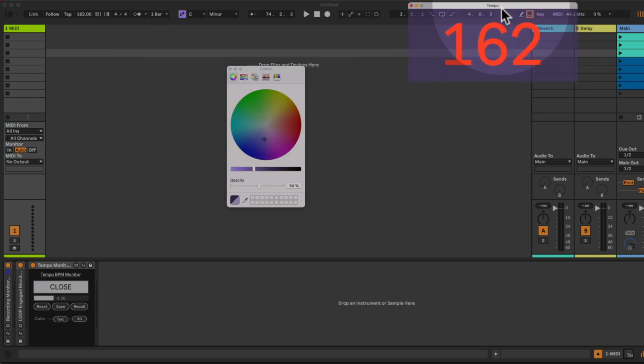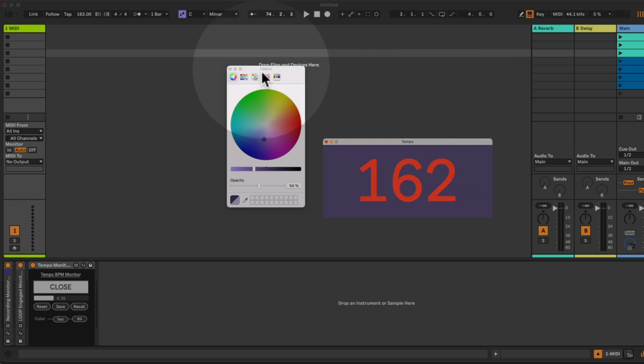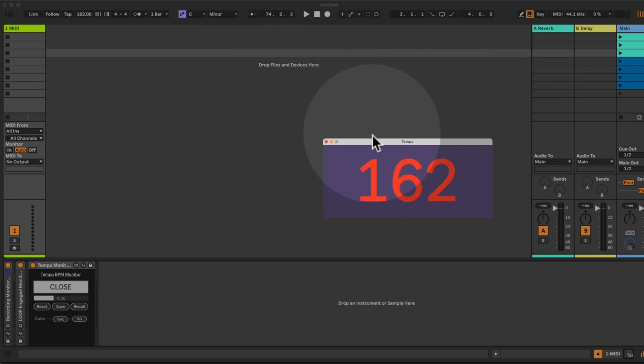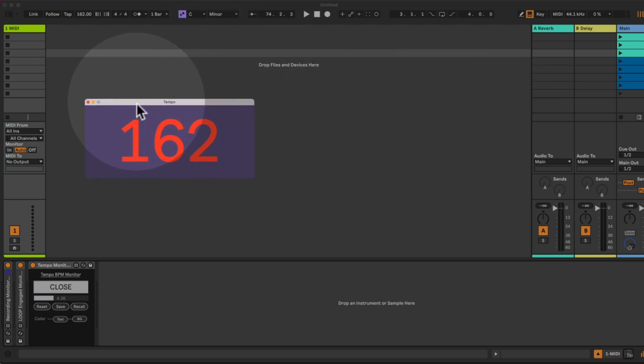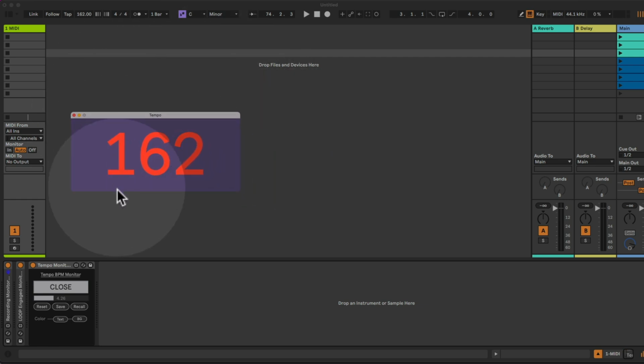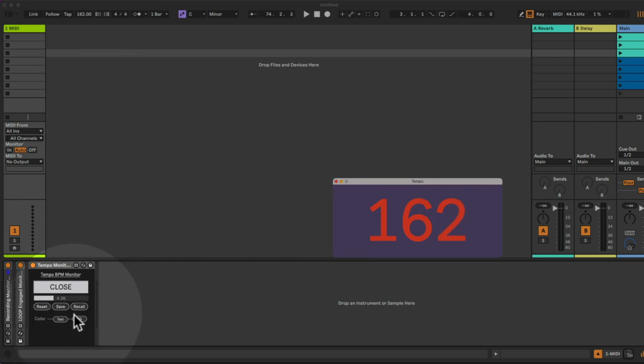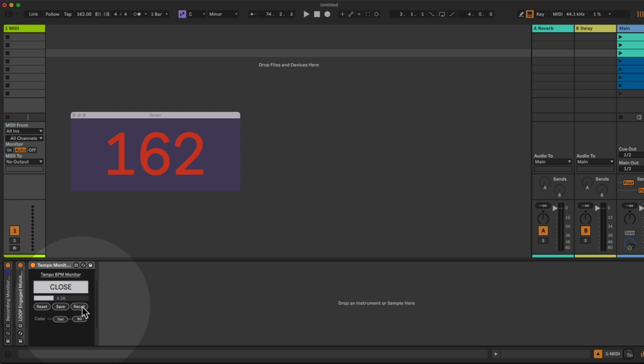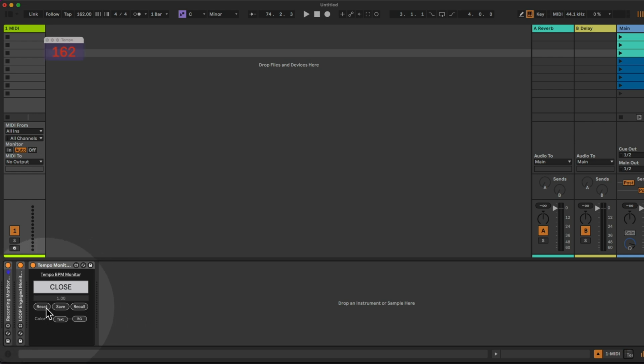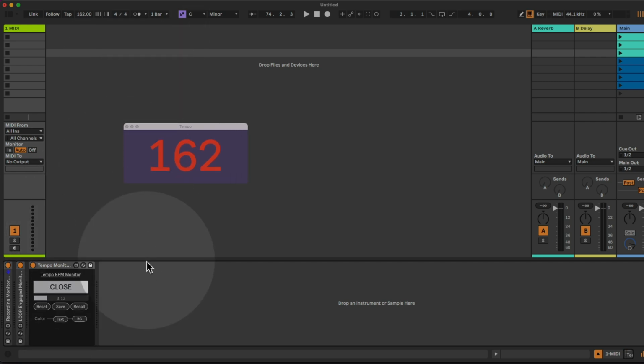It could go on a second screen, for example, or if you have an iPad with Sidecar enabled, so you have a second screen function on your iPad, you can place it there as well. You can save the position here, and this position will get recalled when you open up your Ableton Live set. You can reset the position here as well, so it goes quite small again, and you are able to use this if you have Max for Live.